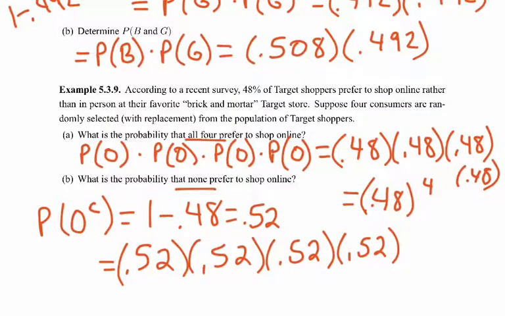So to sum it up here, whenever you see the word and, or you're asked about multiple events happening at the same time, you want to ask yourself if those are independent events. If they are, usually that's indicated by seeing the word random, like randomly selected people, or just in your own knowledge, if you think about something like flipping a coin and then rolling a die, those would be independent events. To find the probability of and events occurring, you're just going to multiply and use the independent event rule.